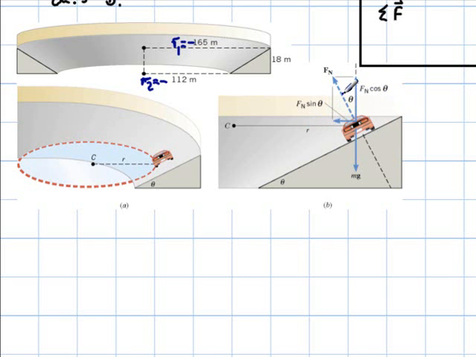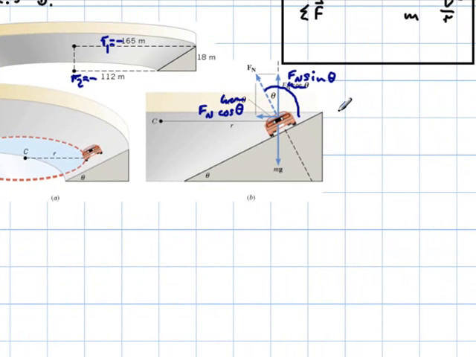Once again, I like my angles to be measured from the positive horizontal, so theta here, so that the normal force itself is not what is written here, but the vertical component comes out to Fn times sine of the angle, and the horizontal component comes out to Fn times the cosine of the angle. Notice that we always used cosine for the horizontal, sine for the vertical. That's why I did it the way I do it. Okay, let's see what we got.